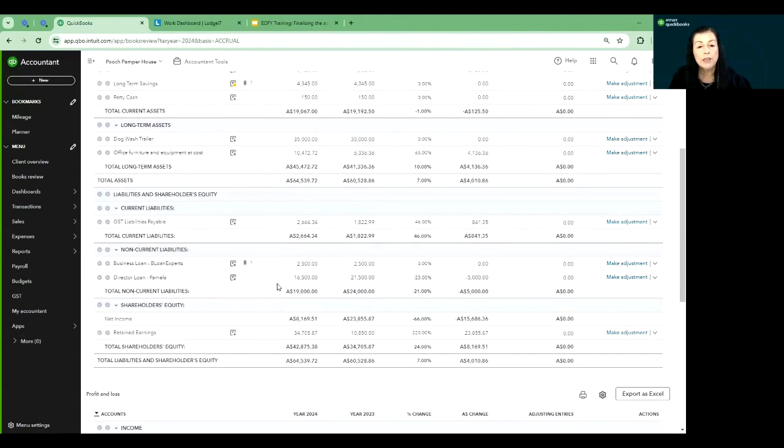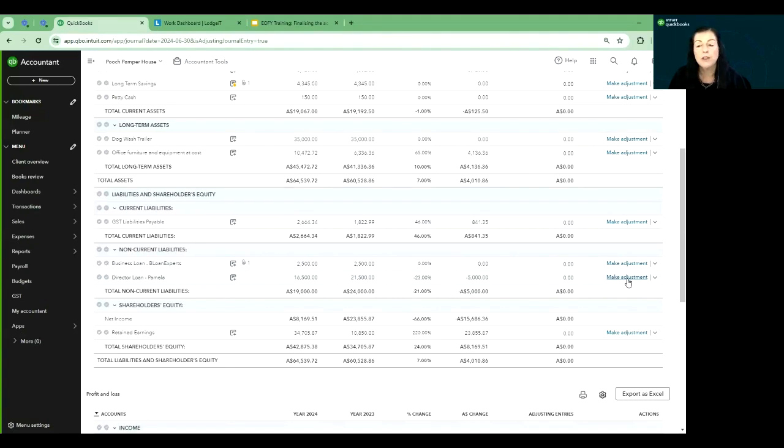So what we've noticed here with this particular file is we've got a director loan account, and that is a liability account. It is to Pamela, who is one of the directors. But we actually know that there are 2 directors for this particular file. And so what we would have expected to see was those loan balances split across both of those directors. So we're going to click onto the Make Adjustment.